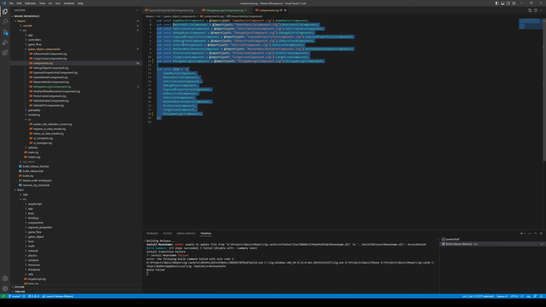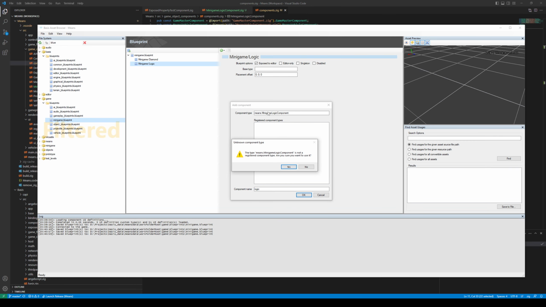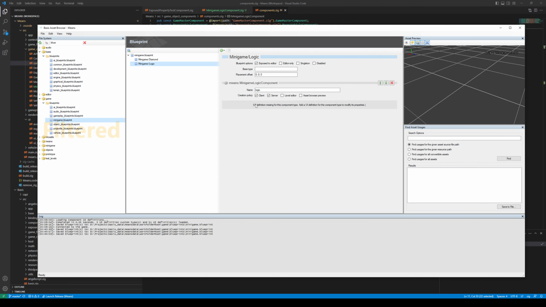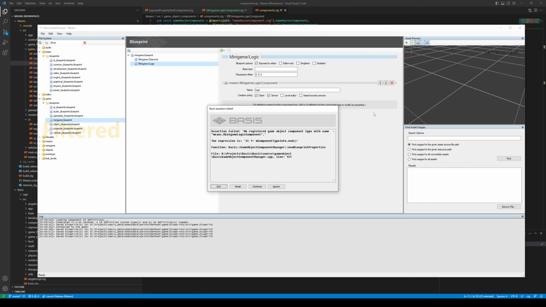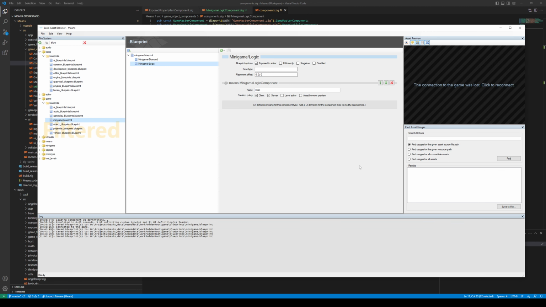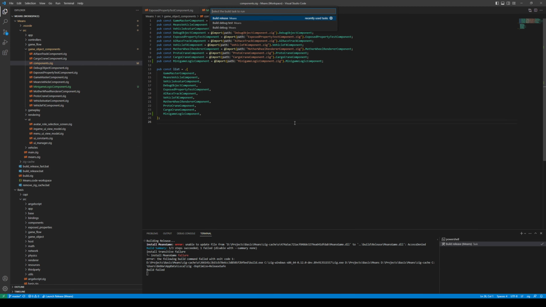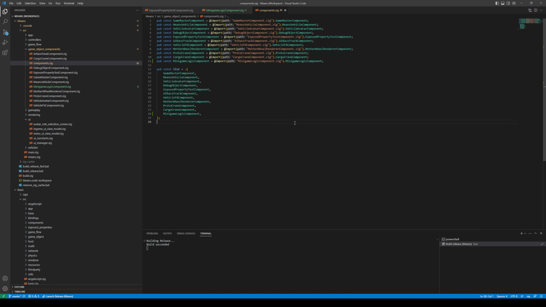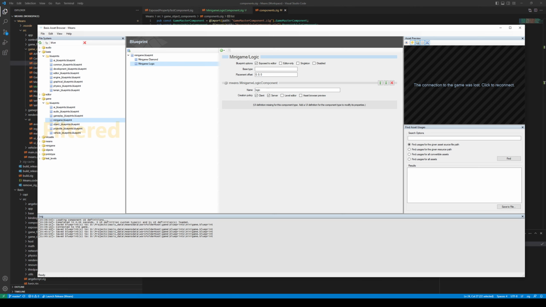We added it here, so it's registered and it can be used, but it's not registered here because we haven't created a UI definition for it. But yeah, that's just a warning. It tells us here that we can add a UI definition to modify its properties. Well, it doesn't have any properties, so that's fine. Yes, this guy is the thing that is actually complaining here. So it was the reason we couldn't build it, and it crashed because it wasn't included. It wasn't registered because it couldn't build it. So it was a chicken and egg situation going on.